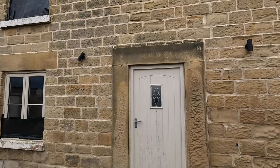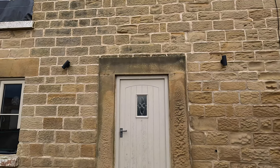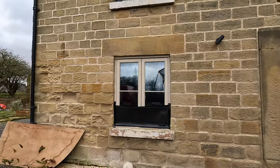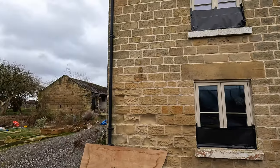Probably smarten that door up and all. She's not said anything about that, but I'll give it a little tickle, just to see what happens. Oh, there's a bit of paint there as well.